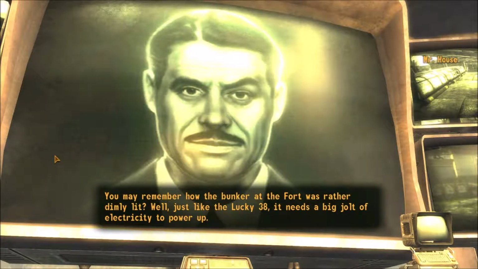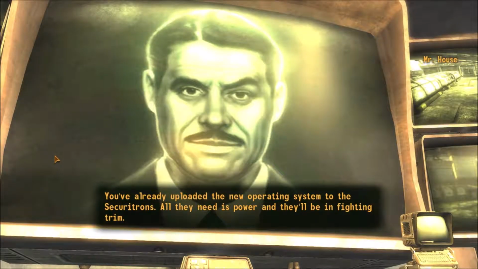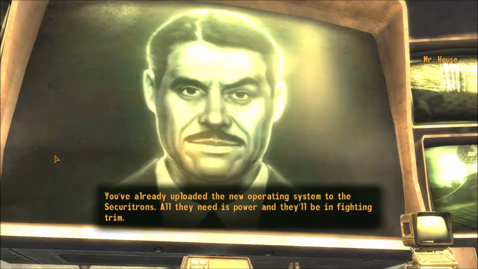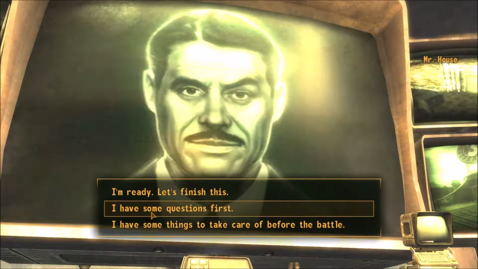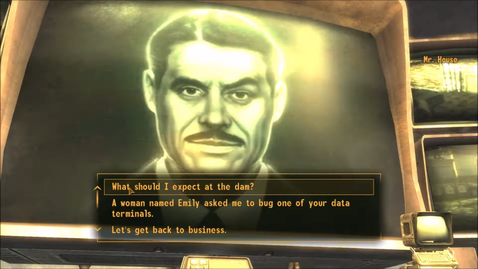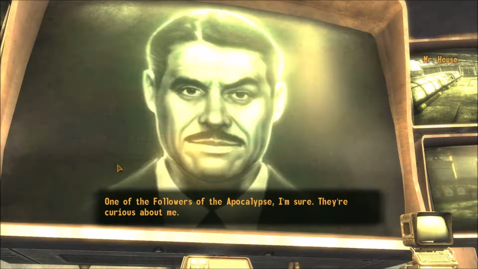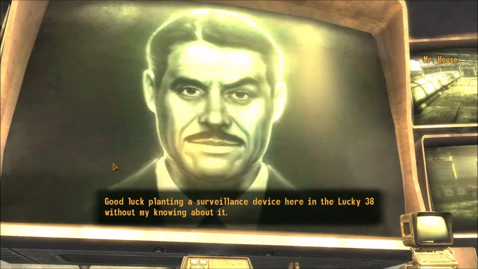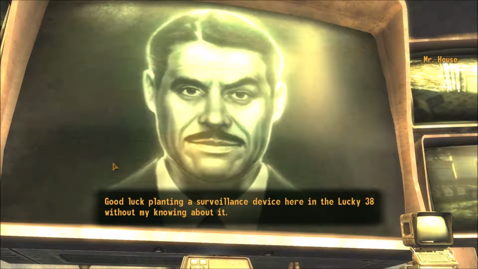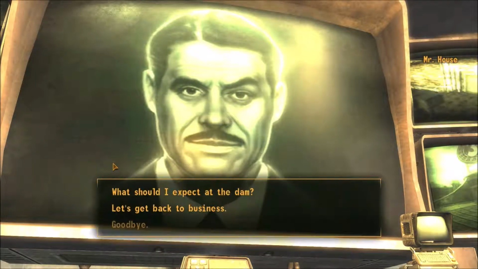You may remember how the bunker at the fort was rather dimly lit. Well, just like the Lucky 38, it needs a big jolt of electricity to power up. You've already uploaded the new operating system to the Securitrons. All they need is power, and they'll be in fighting trim. I have some questions. Even now, on the brink of battle... Woman named Emma asked me to bug one of your data terminals. One of the followers of the apocalypse, I'm sure. They're curious about me. Good luck planting a surveillance device here in the Lucky 38 without my knowing about it. What else did you want to discuss?